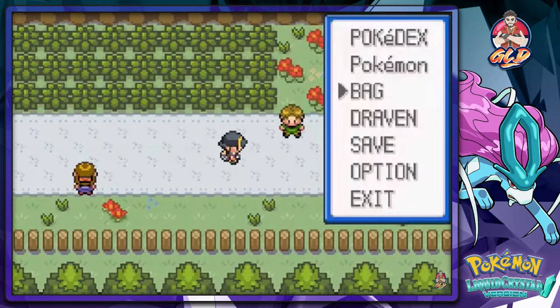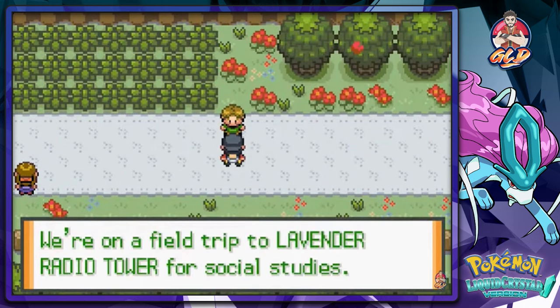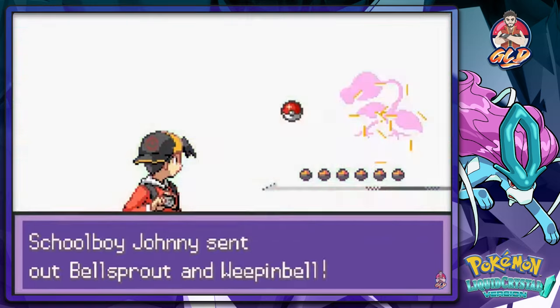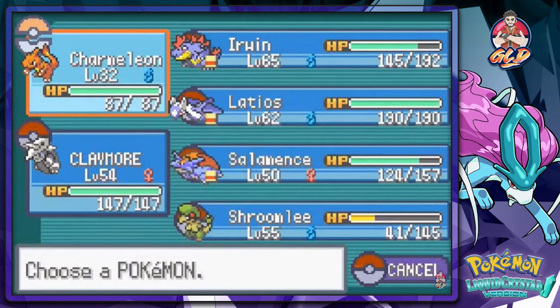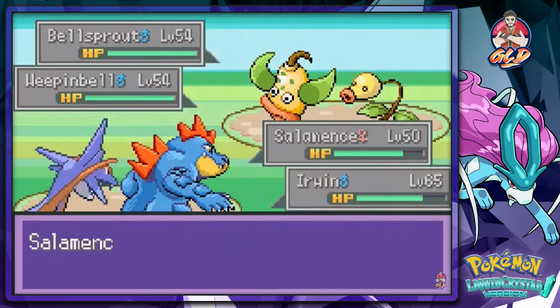Okay, so let's see. Charmeleon still has a few levels to go. So let's go ahead and battle this guy. We're on the field trip to Lavender Town Radio for social studies. Okay, so let's go ahead and battle the... Oh, look at that. Okay, so we might have a chance here. Maybe not. Let's see. Okay, Salamence, and we got to switch you out with Irwin. I know. Irwin's a water-type Pokemon, but it is what it is.